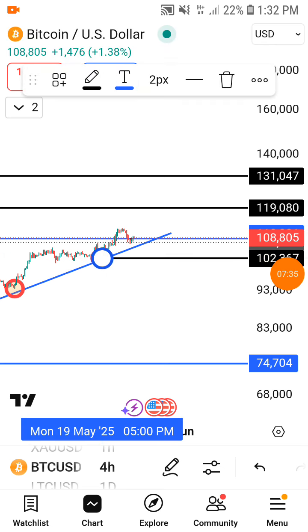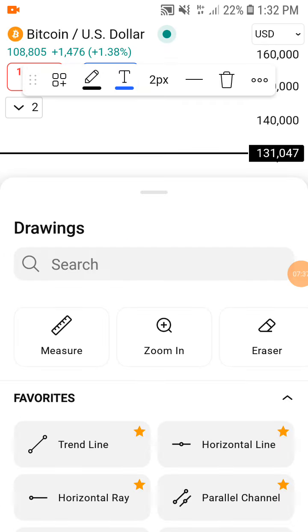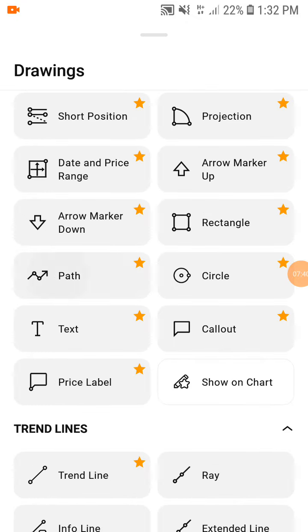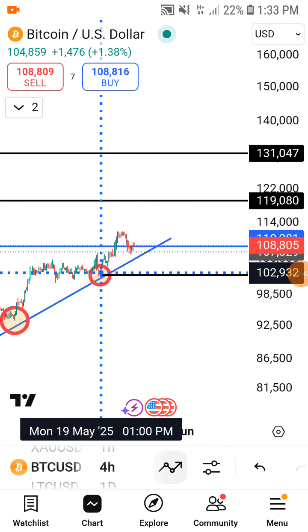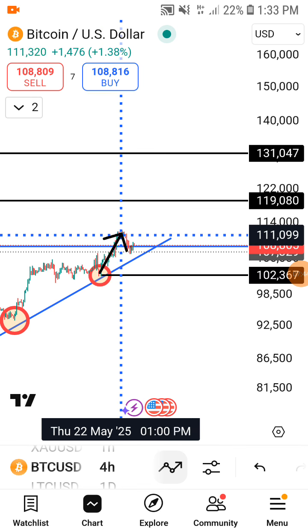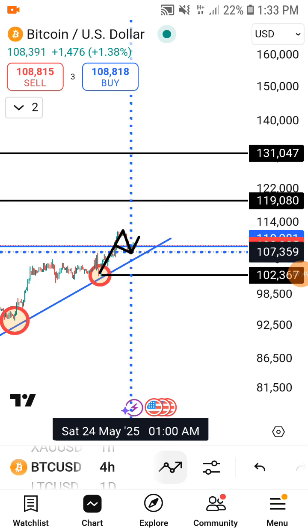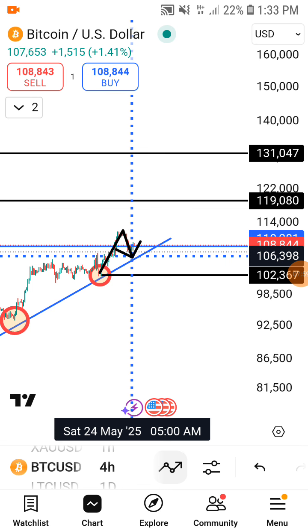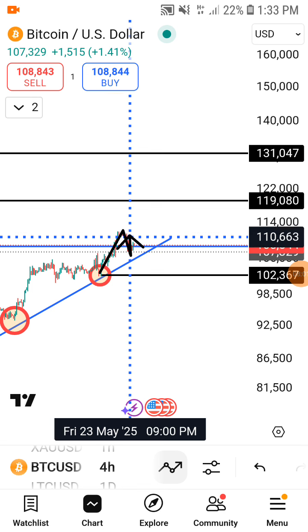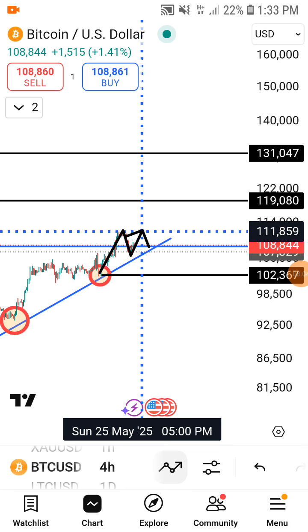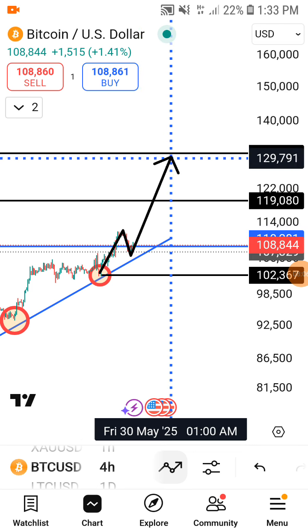Now, looking at this market, we see that this market has pulled up, moved from this trend line, gone up, broken that resistance, and come back to the trend line with the resistance that has turned to support now. Just pulled down a little bit. Now it has started pulling up. So probably BTC is still going a long way.